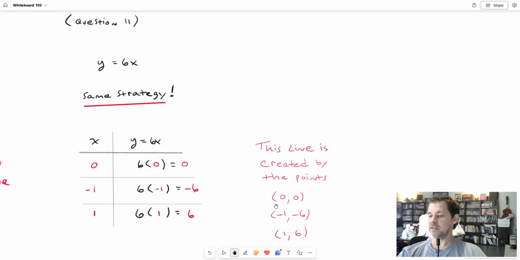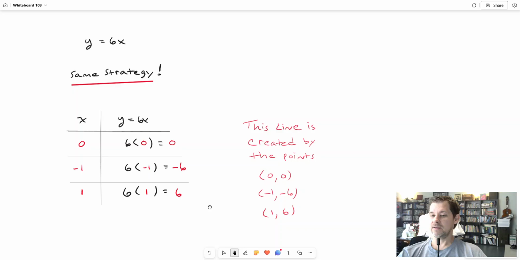I'm given x is -1. That would make y 6 times -1, or -6. As a result, if x is -1, y is -6. And then I'm given 1. y is 6 times 1, or 6. So I get a third point, 1 and 6. Now, what does that mean? This point, for example, -1, -6 means I would go left 1 and down 6. If you collect all the points together, you can see it with just these 3 points. If I plot these 3 points, they'll all be on a line.